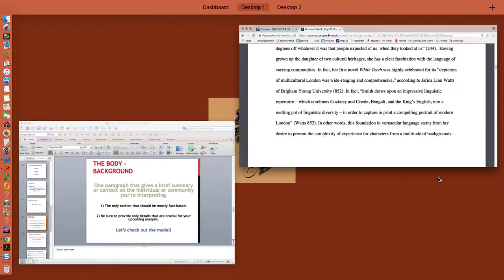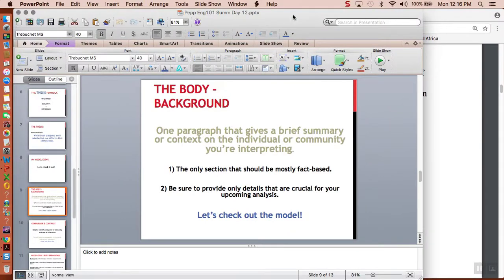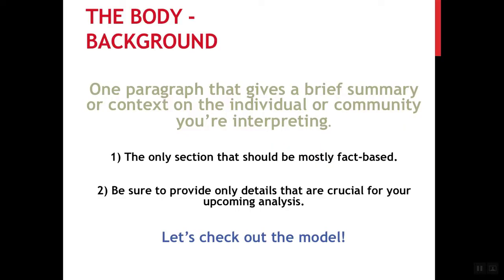And so that's something you should really be thinking about for the background: how can I find a creative and engaging way to provide some facts that are going to allow my readers to understand exactly who this person is or what this community is about before I get into really breaking it down with complexity. So we'll stop here and then we'll talk about that breakdown and how to conclude things. I will be right back.